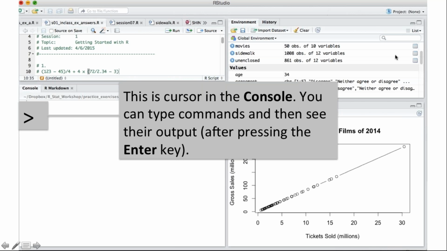Okay, so this area here that I'm mousing over is a place where you're going to write your R scripts, your programs. If you haven't gone to lesson 3 yet, you probably have not heard about R scripts, and if you have no experience in R. We're going to write our code in advance in basically a text document, and that's this area of RStudio here.